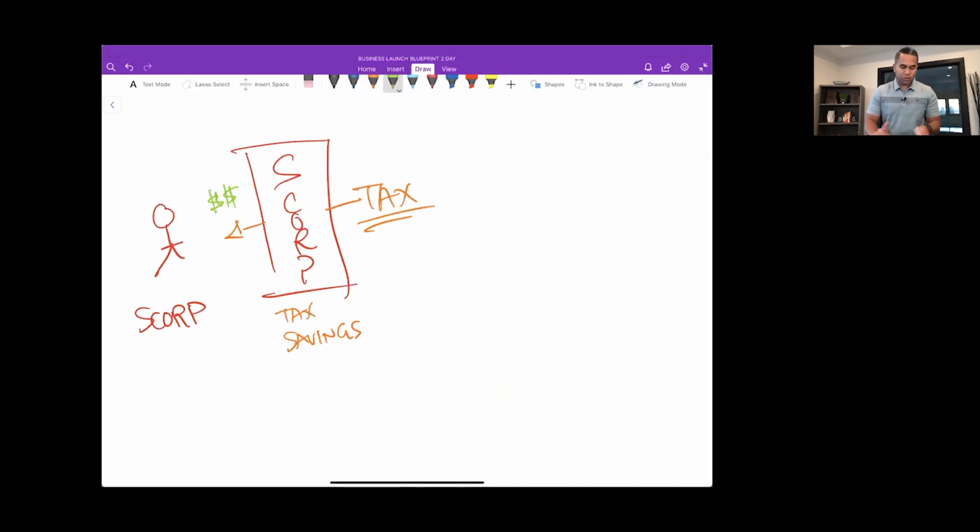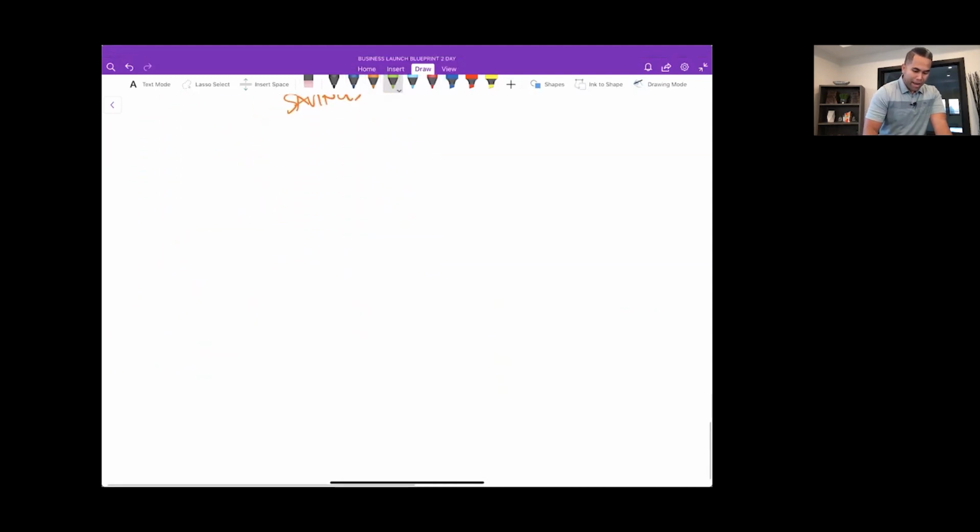So I'm going to show you guys what my entity setup is. Again, no entity setup is a silver bullet. You have to make sure you set it up correctly. I personally would never trust an online service to set up all my entities. I like to have my CPA and my attorney set these things up, because for me it's worth the extra money to have it done and done right. So let's go, and I'm going to show you my setup now.